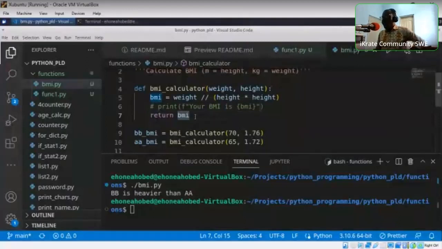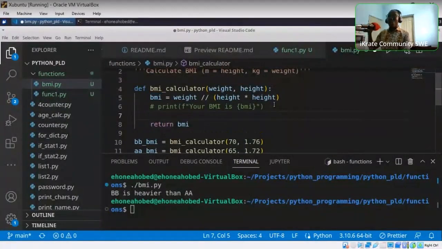Okay, so now that we know that we can use the return statement, what if we need to return more than one thing? If it was the print statement, we could have printed as many things as we want. We just write print and it will print all of them. Inside the same function, we can print like 1,000 things. But what if we needed to return? Because here, it seems I was able to return just one thing. So let's now say that I need to return something else.